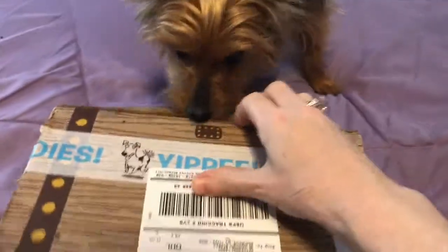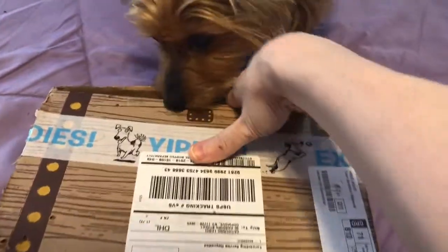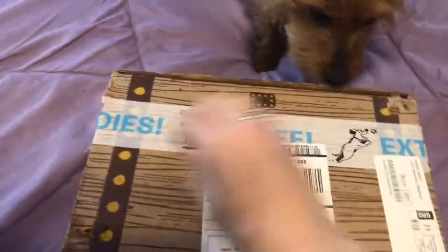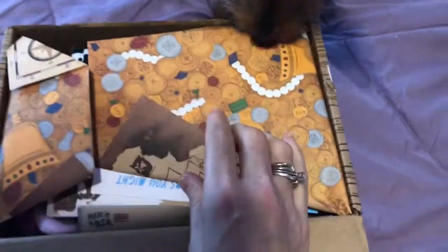There's a Barkbox for the baby. Look how she's trying to open it. What? You trying to open it? There you go. Look at the Barkbox.